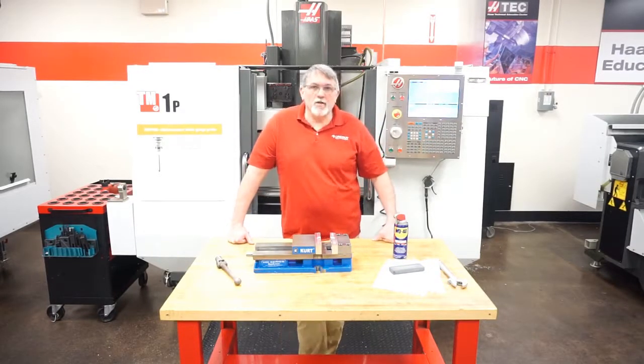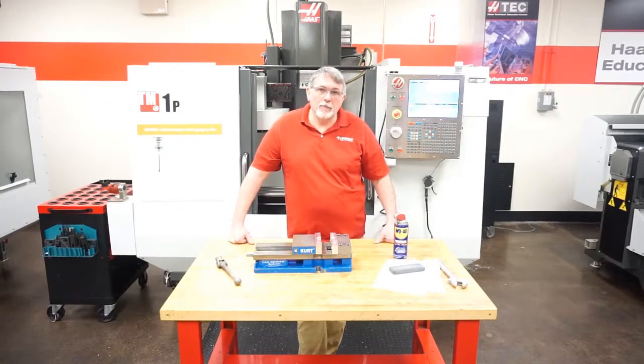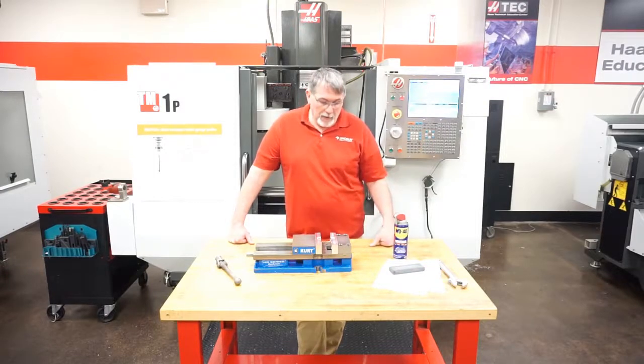Today we're going to work on a project. We're going to install a 6-inch Kurt angle lock vise into our TM1 Haas machine. And we're then going to indicate that in to make sure it's ready to run.